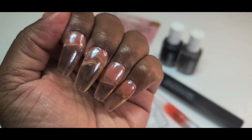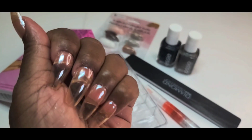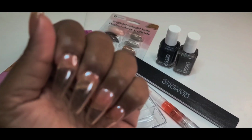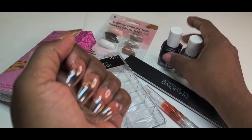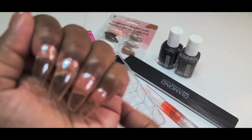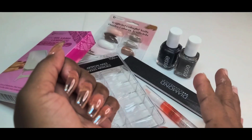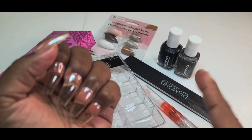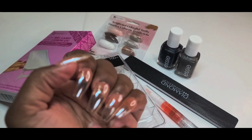A really, really nice, cost-effective, portable way to achieve a nice nail look, especially if you have some other colors roaming around. Even if you use these colors right here, even though I didn't use these, I used them in another video later down the line. But even if you want to use those other products in the background, I think it's really nice and affordable.